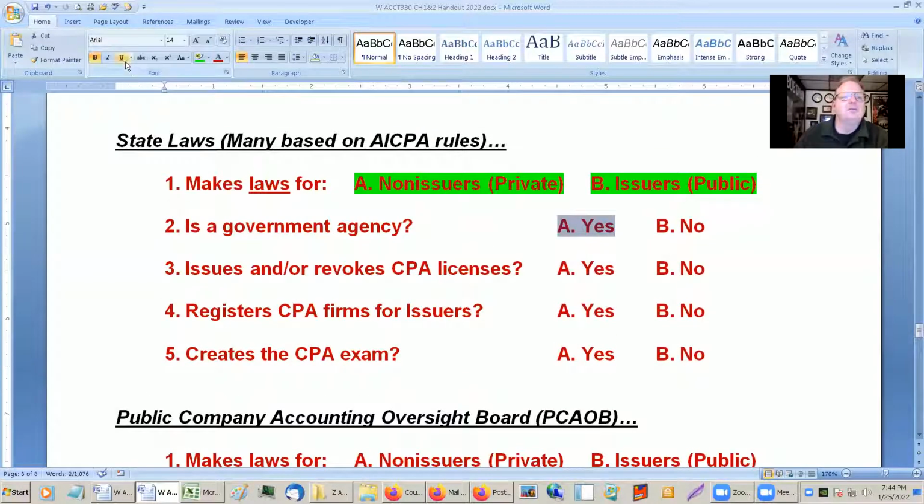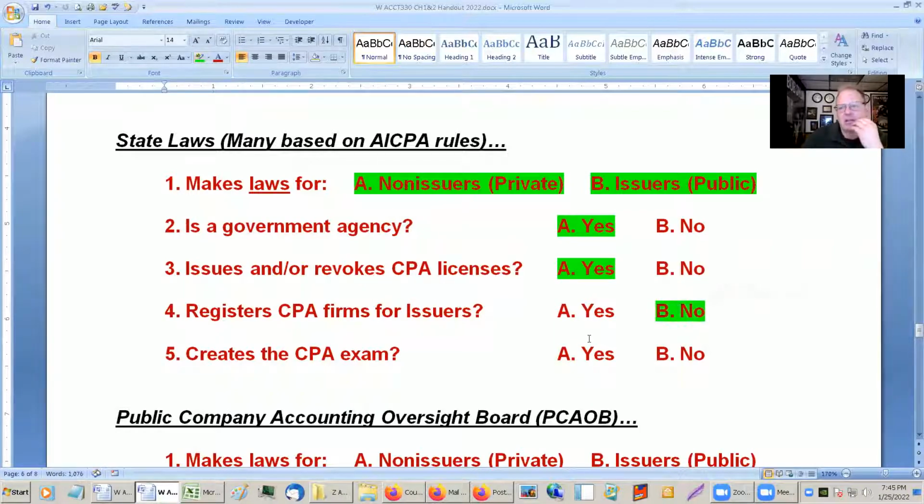Okay, government agency. Yes. Issue or revoke CPA licenses. Yes. Register CPA firms. Actually, this one's no. They don't register them.